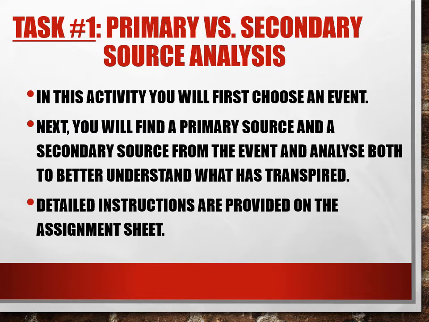Task number 1, primary versus secondary source analysis. In this activity, you will first choose an event. This event can be local, provincial, national, or international. Choose something that is of interest to you. Next, you will find a primary source and a secondary source from the event and analyze both to better understand what has transpired. Detailed instructions are provided on the assignment sheet.